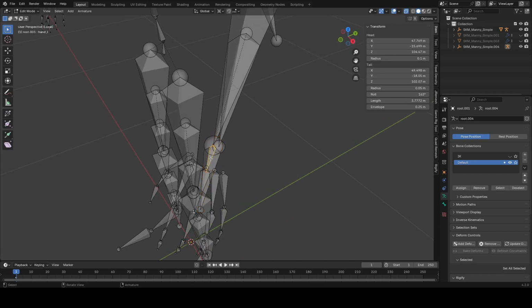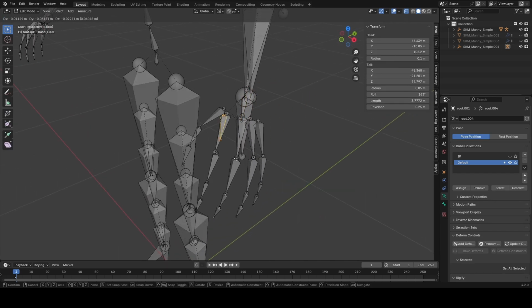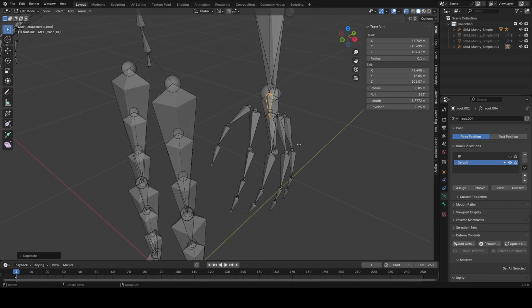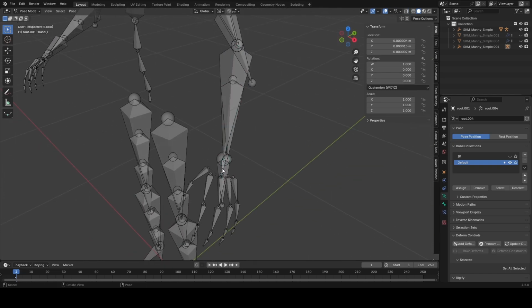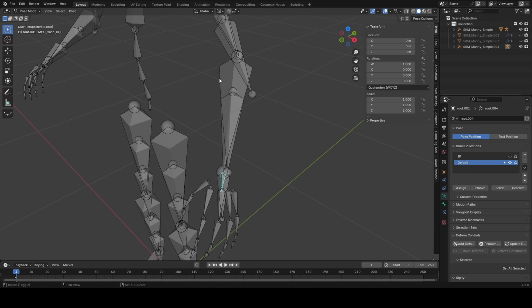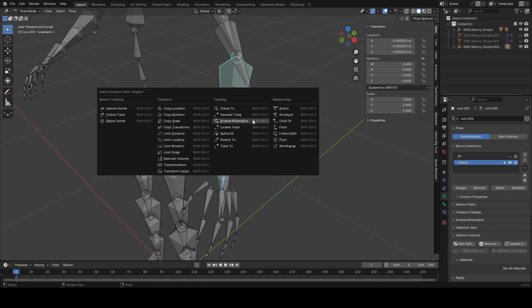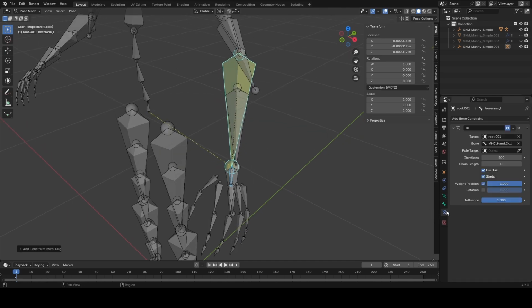Select the hand L bone, duplicate it and rename it MHE, that stands for mechanical hand IK L. Make sure it's _L so we can later on mirror it. Select the bone, go into pose mode, select first the hand IK L bone, then select the lower arm bone, Ctrl+Shift+C and add an inverse kinematics constraint.